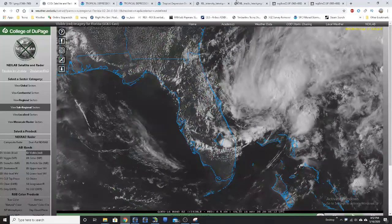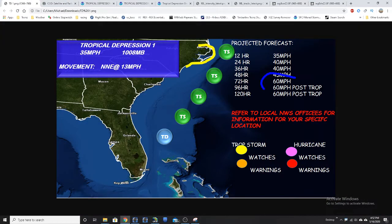But for the most part, we do have this area that has become a fully tropical warm core system. There is still going to be some problems with dry air entrainment, and that's why the forecast does not call for this to be a hurricane at this point in time. And by hour 96, this is expected to become a post-tropical cyclone after it passes through the North Carolina Outer Banks. Again, this is just the rough track, and this will change depending on the different model runs.